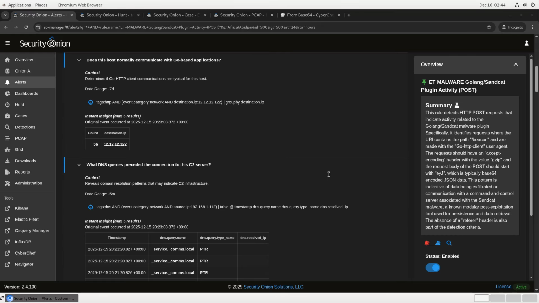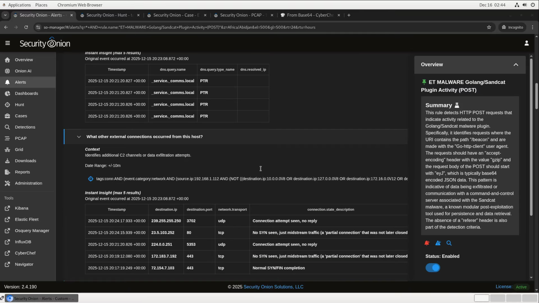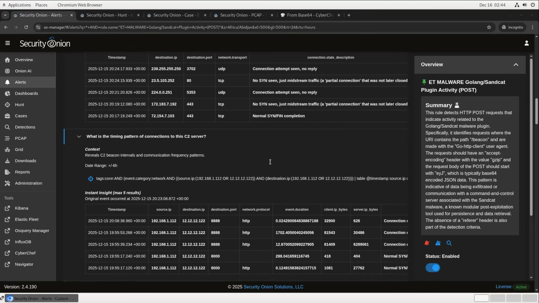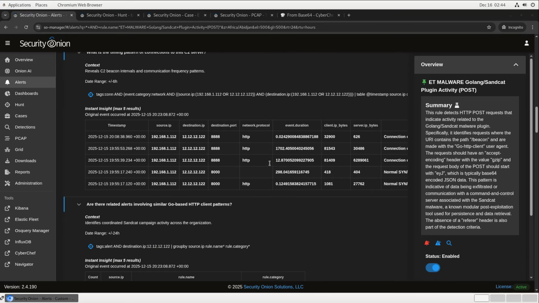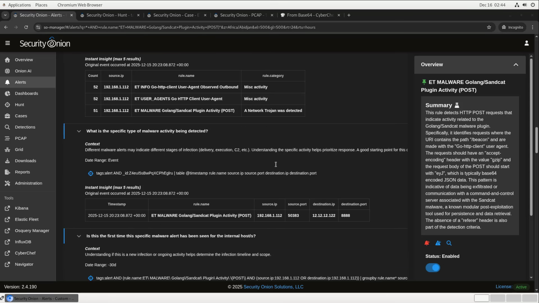Progressing through these questions, we see a lot of queries that would help shed light on the investigation. Does this host normally communicate with this server? What DNS queries did it make before the connection? What other connections did it make? Are there other related alerts? These playbooks are not intended to be exhaustive, to cover every aspect of an investigation, but they can be a big help to junior analysts as a guide, and can even help more experienced investigators make sure that they're not missing a step or a pivot while looking at an alert and building a timeline.